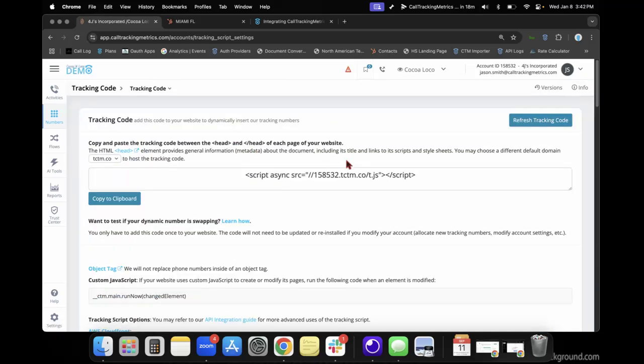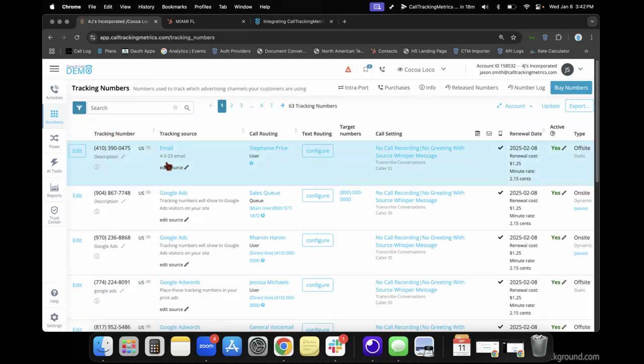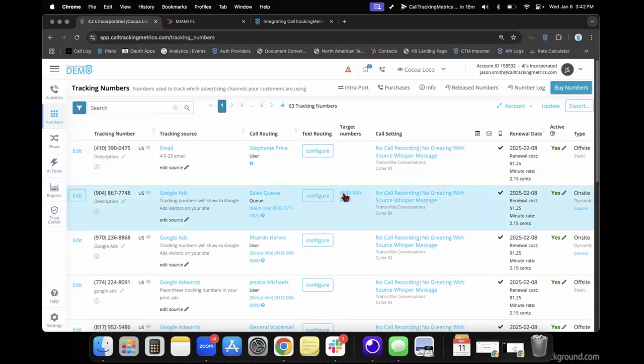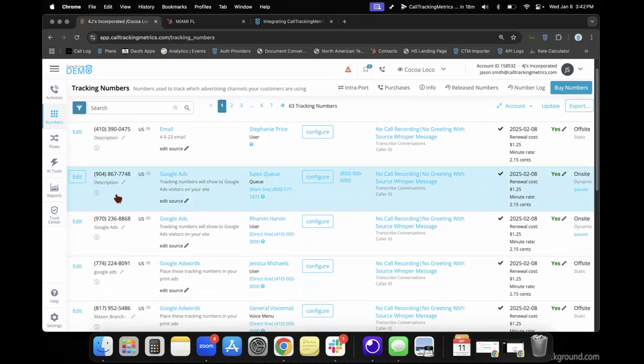With this snippet of JavaScript in place, visitors that click into the website are going to see different tracking numbers where the normal phone number appears, based on how they got to that website. So an example would be if somebody clicked into a page from an expensive Google Ads click, instead of the target number that normally appears on the website, our script is going to swap this number and show the Google Ads tracking number. And the same thing goes for Microsoft paid advertising, Facebook paid ads, any other type of visitor that you can define either by their referring URL or a landing URL, including their UTM parameters. We have the ability to find and replace the number that normally appears and show one of our tracking numbers.